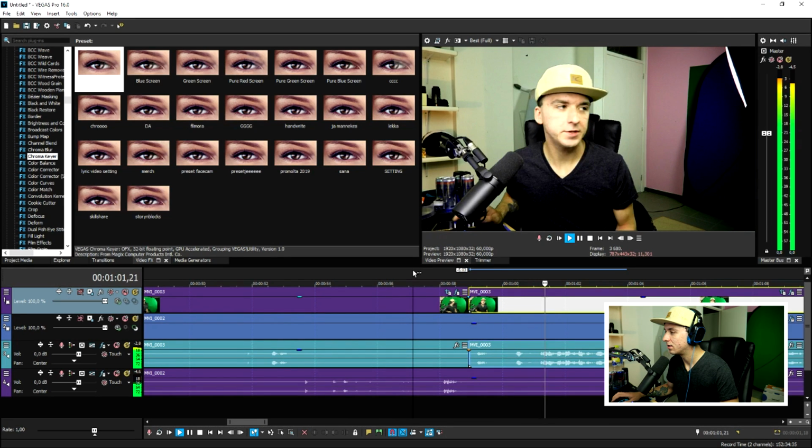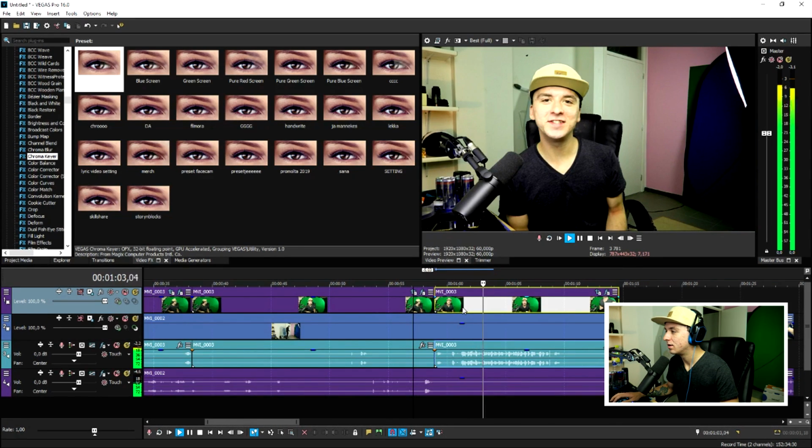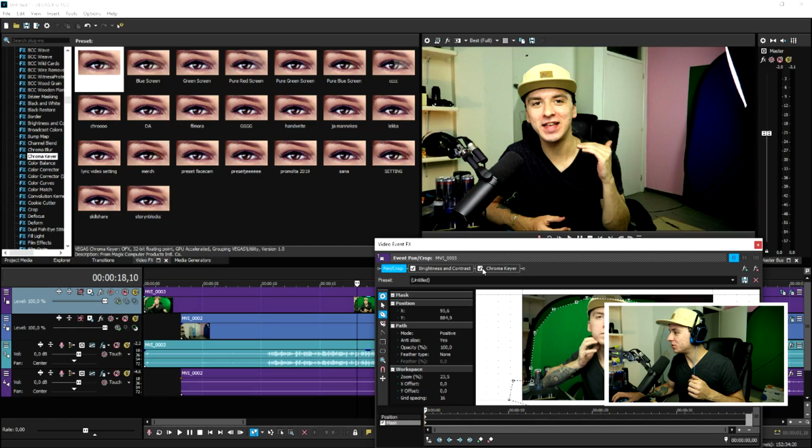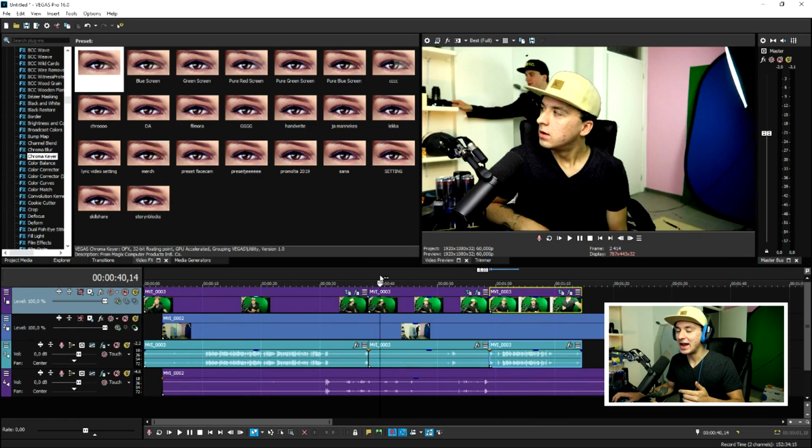Alright guys, so that's basically how to do it. This is basically how you can actually remove the green screen, as you can see that you're sitting in front of it, just pretending that you're on the background and then just act like your clone is coming in and doing the same stuff. And I know I'm wearing different clothes, but you guys get the idea.